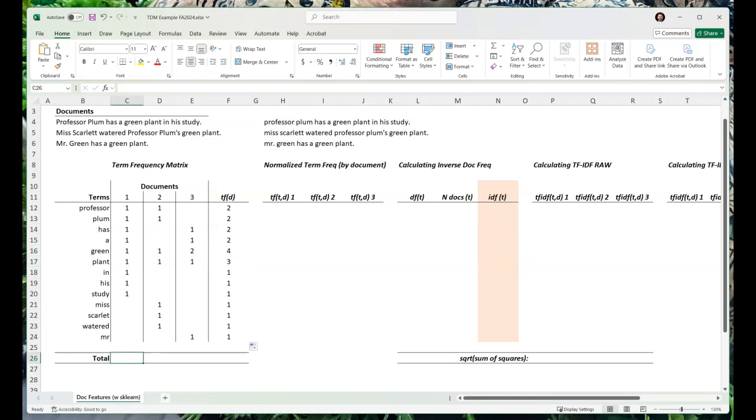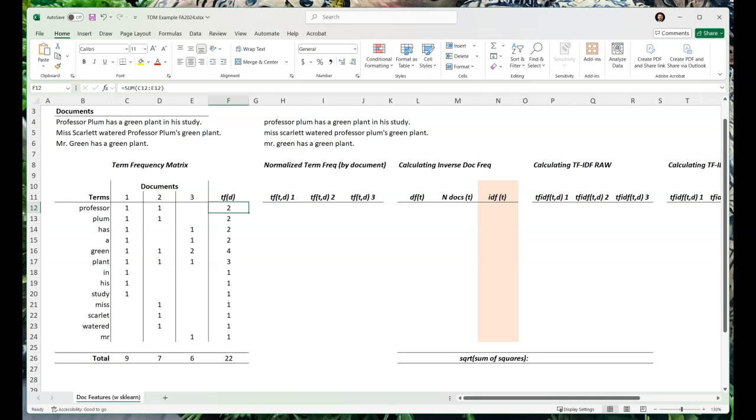Also, we know that we can count how many words are in each particular document by doing an equal to sum and just summing the values in all of these cells. And then we could copy that formula all the way from left to right. All right. And I'm just going to ignore all the errors because I don't know why it's giving me all that. So now we have the sum of the words that are in each document, the sum of total words in the entire corpus, and the number of occurrences a word has in the entire corpus.